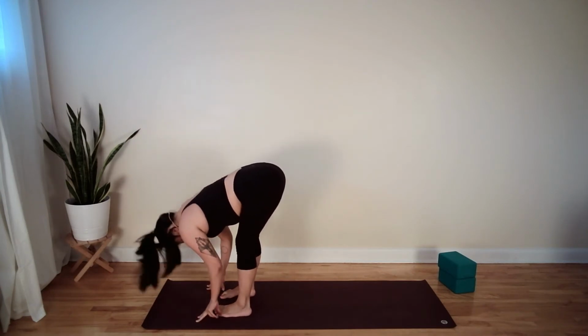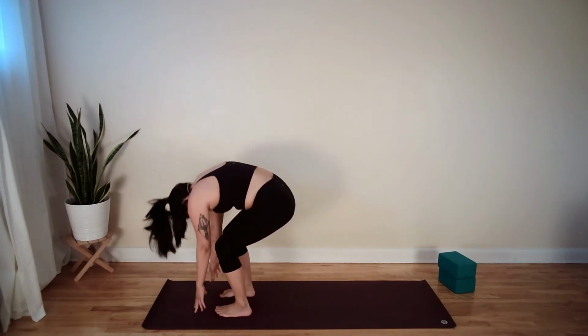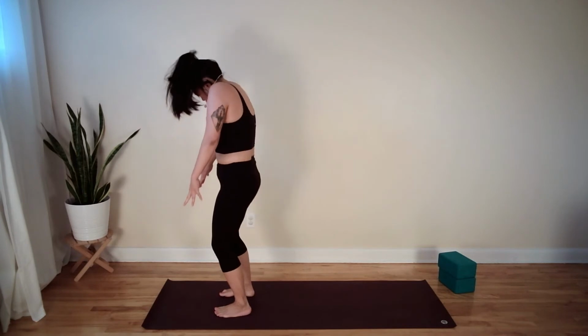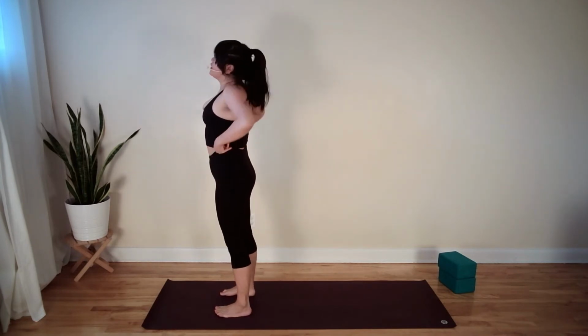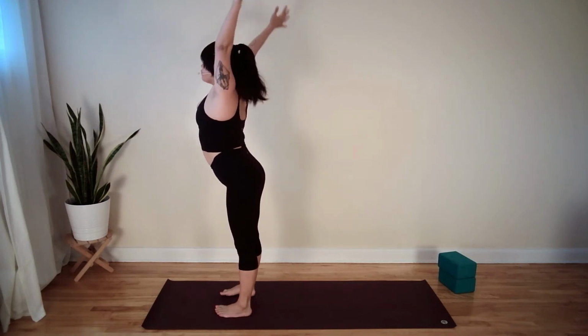Exhale to fold. Bend your knees. Inhale, roll up. Take your time. Come all the way up. Slow roll. Good. Inhale, reach your arms up. Exhale, bow forward.